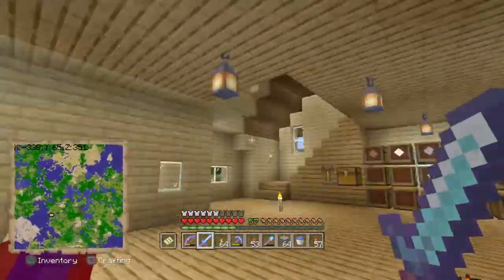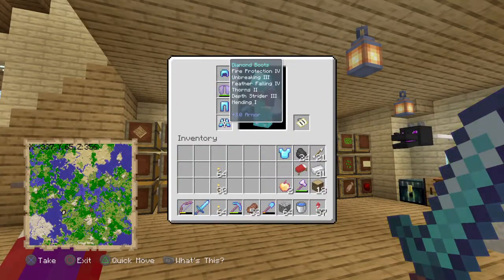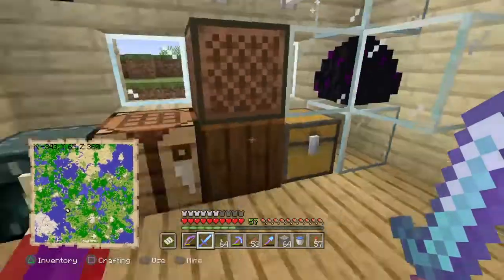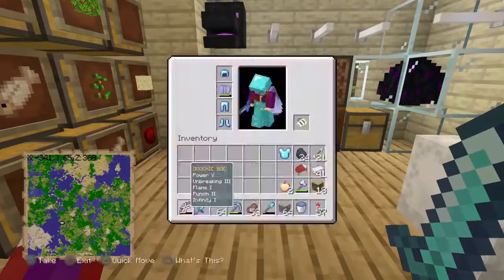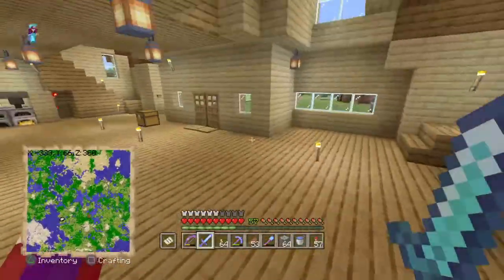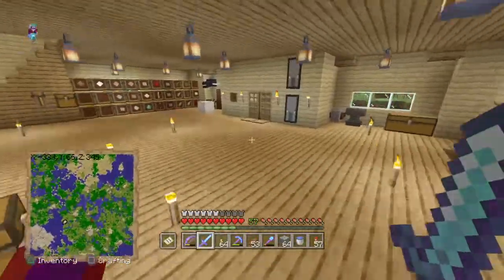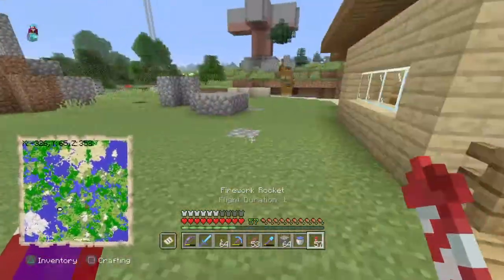But I made this world like a week ago. So, beat the Ender Dragon. I don't know how I did it that quickly. But got the head, the thing, some rockets. So, the reason I have so many rockets, in case you're wondering, is I just kill mobs like the whole time. So without further ado, let's go.